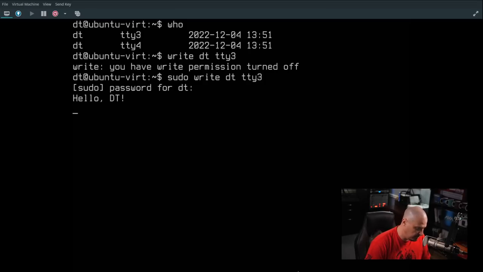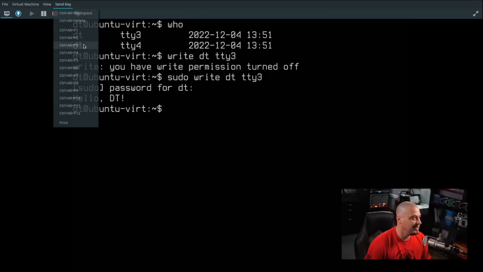And then what I'm going to do is Control D. Control D is a shell end of file signal. It basically tells the shell, I was writing essentially to a file. Well, I was writing this message here, and now I'm done. So Control D, and you can see I get the prompt back here.